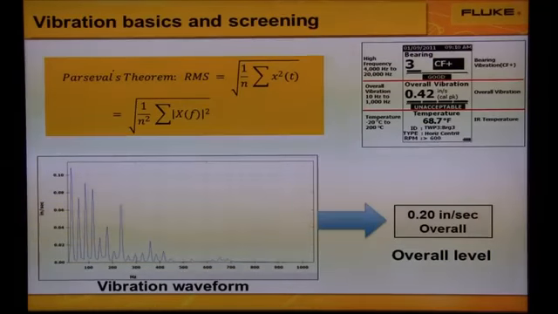Let's look at the difference between these vibration measurements and screening. Overall vibration is taken over a set frequency range of 10 to 1,000 Hertz. We add up all of the RMS amplitudes and average them into one number. See the equation in the big yellow box. It reflects the energy of all vibration peaks over the entire frequency range. See the graph at the bottom. The shaft harmonics are the major contributor to the overall vibration.